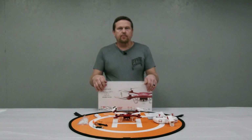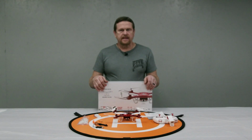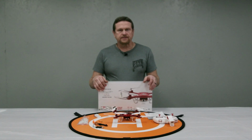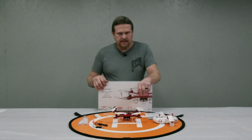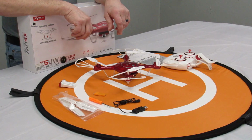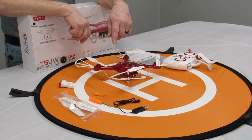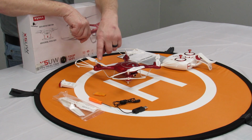The quad comes with a built-in barometer sensor for stabilized hovering. It comes with headless mode and has auto takeoff and landing. This quad will perform 360 degree flips as long as you have it about 3 meters or higher above the ground. Okay, the X5UW has a range of about 70 meters. Okay, this little quad measures about 13 centimeters squared, which is close to 13 inches, and is about 7 centimeters high, which is close to right at 2 3/4 inches.